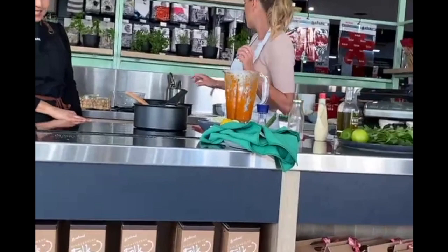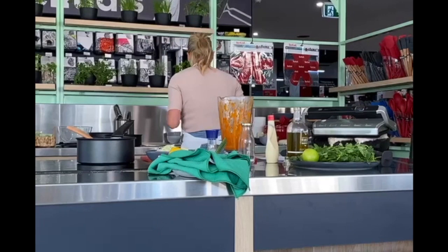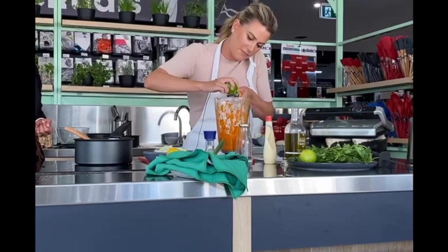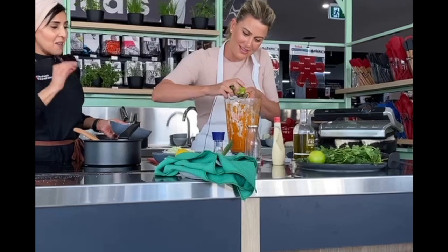I'm just going to have a little taste with a spoon just to make sure the seasoning's correct. Mmm — really yum. It's got a kick to it, but by the time you add it with the mayonnaise... One thing I have forgotten is a lime. I'm going to use my zester and add the zest of the lime. The flavour on the palate is just unbelievable — it's nice! Do you like spicy food? I do enjoy a good hit of spice.